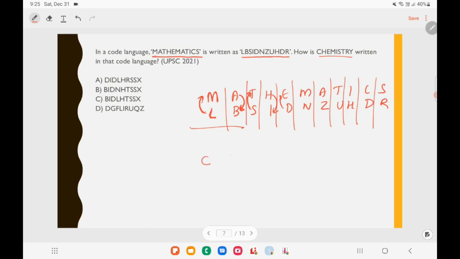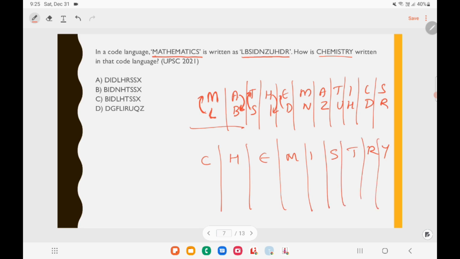So now we need to find out what chemistry stands for. So here in this question, coding hasn't been given. In the previous two questions, it has been given how the coding is being done, right? So here, how the coding is being done is not given. So first you need to find out how the coding is being done. So we found out how the coding is being done. So we decoded it. Now we need to find the code for chemistry.